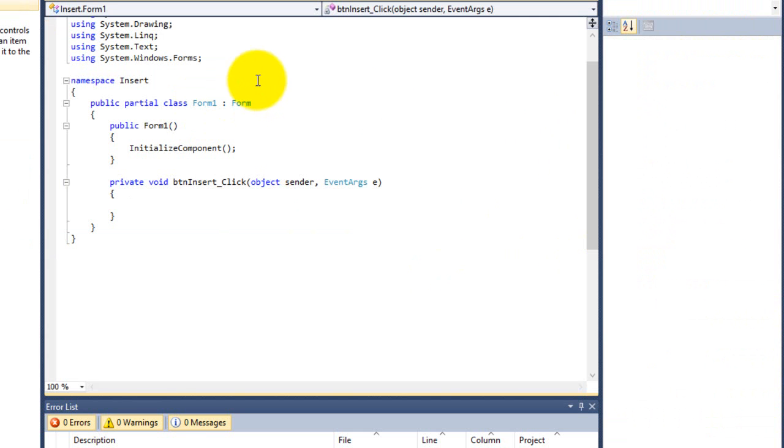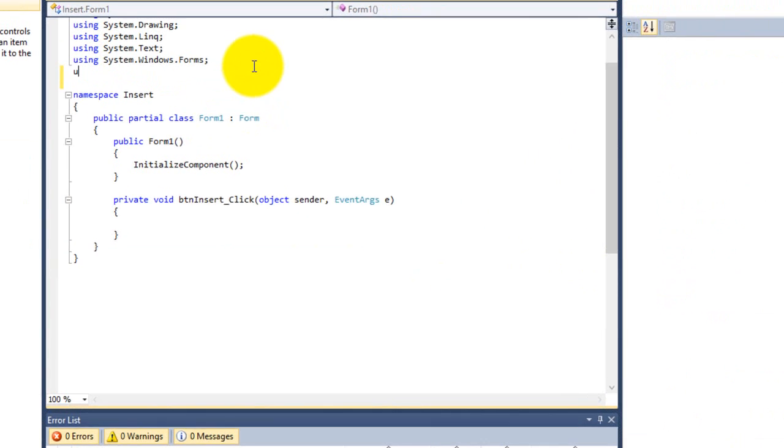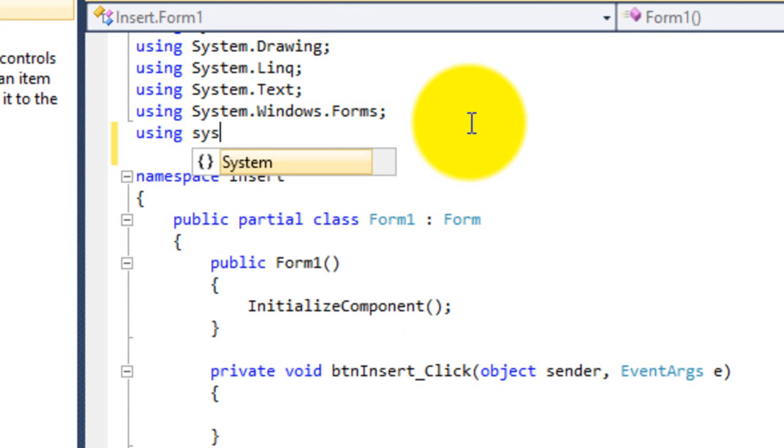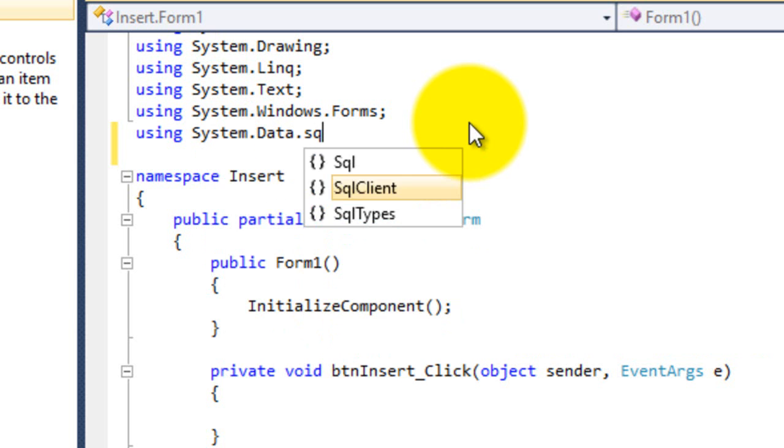Yes. Now at first I will add the SQL library using System.Data.SqlClient.